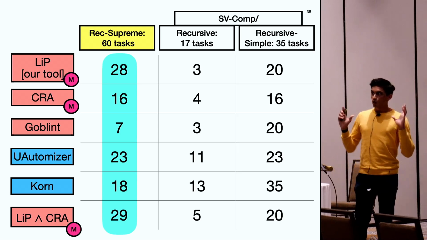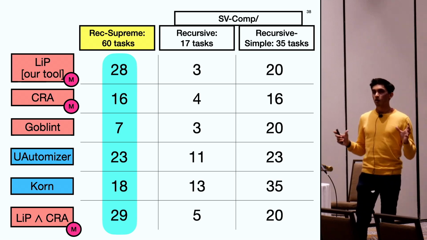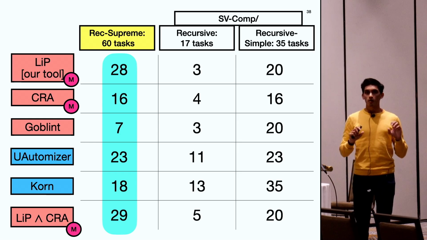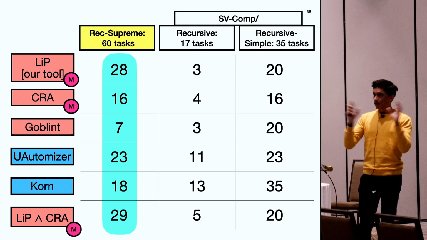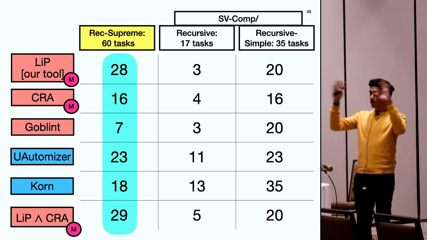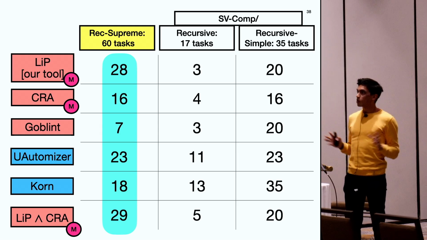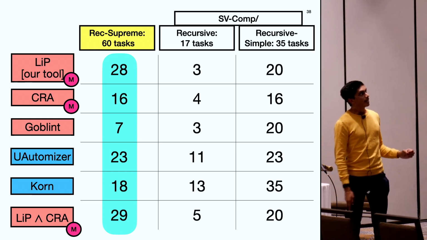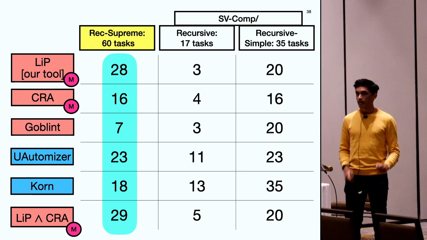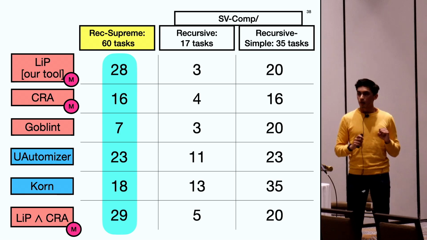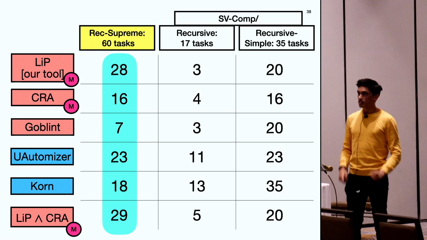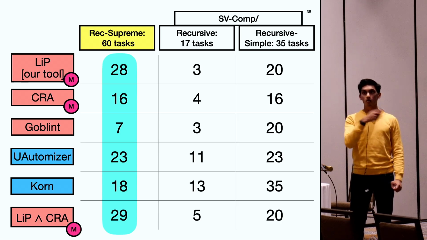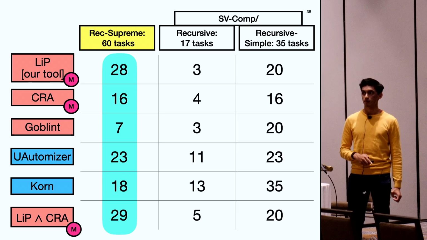When you have two techniques for monotone procedure summarization, you can use them both on the same procedure and then conjoin the resulting summaries, and the overall aggregate procedure summarizer is also guaranteed to be monotone. So we did this with LIP and compositional recurrence analysis, and their aggregate procedure summarizer is also guaranteed to be monotone, and it's strong enough to solve some tasks that neither one of these tools can solve individually.